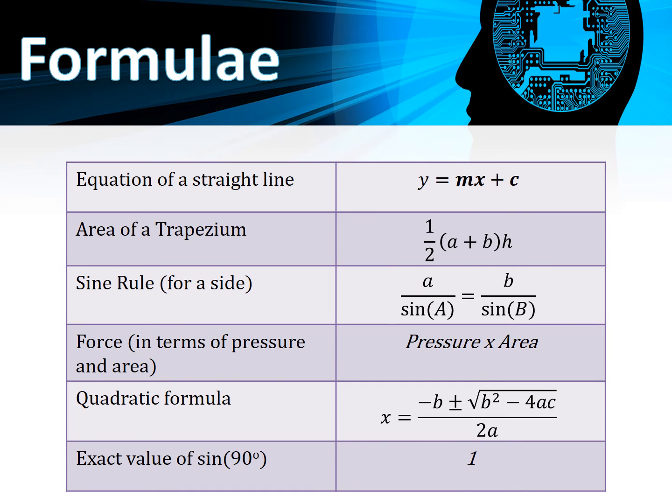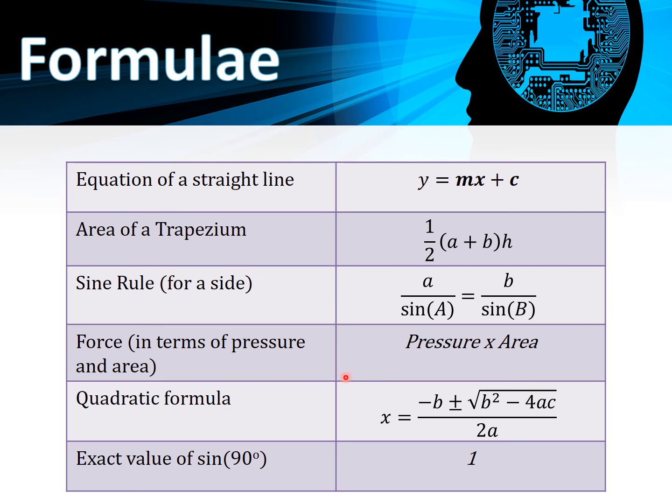And here are your answers. So equation of a straight line, y equals mx plus c. I've just mentioned it in the previous question. I've mentioned it in loads of these, so hopefully we got that one right. Area of a trapezium's been on here for like ever, so that one's going to go soon. Sine rule for a side, a over sine a equals b over sine b. You might also have equals c over sine c. It's not necessary, but you might have it anyway.